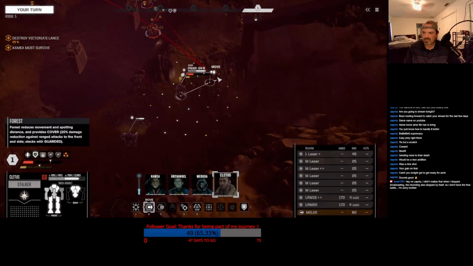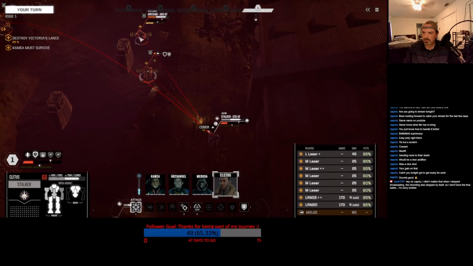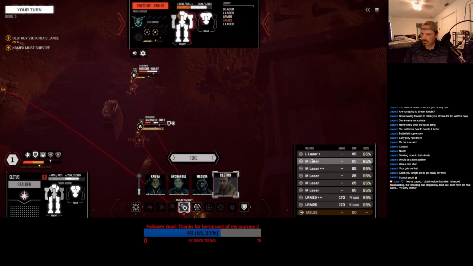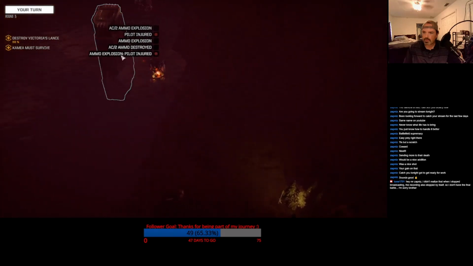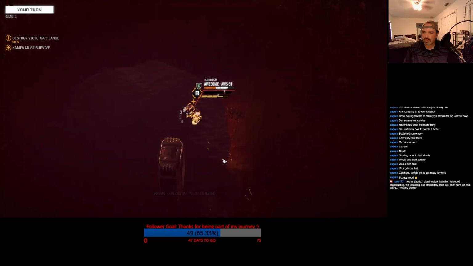Now Cletus is up. Still in the cover of trees. Multi-target him. If I hit his torso, he's only got 53 left until he dies, so I will do 45 and 25. I'll do that right there. Just like that. Multiple targets confirmed. There we go. Ammo explosion, pilot injured. That should have taken him out.